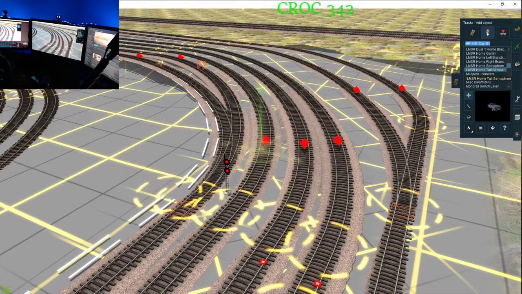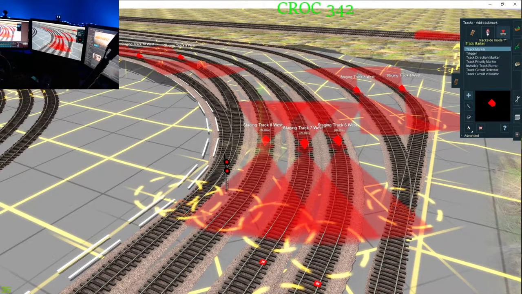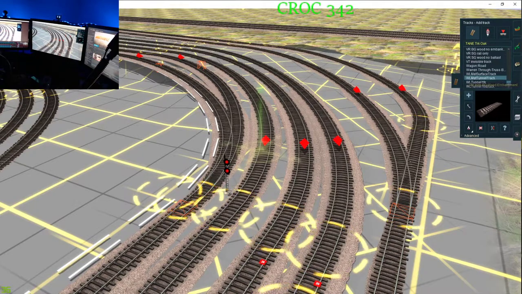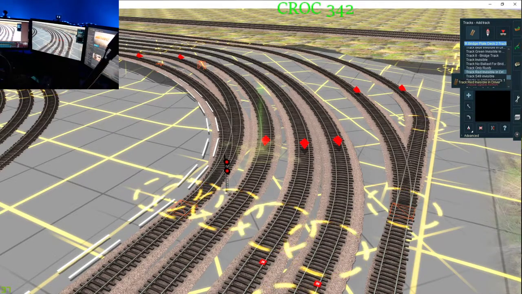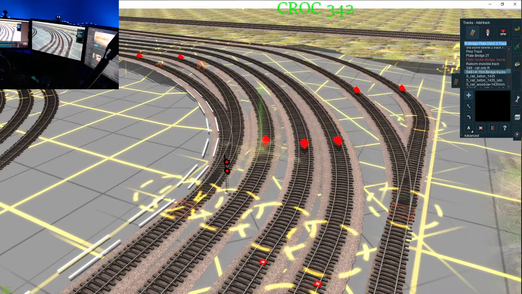Let's see, I'm trying to see. I used to know where a lot of stuff is. I can't find it. Let me look on here again. Nope. It's not in there. Where is it? Let me look in the tracks. Yeah, because you got to be able to switch.